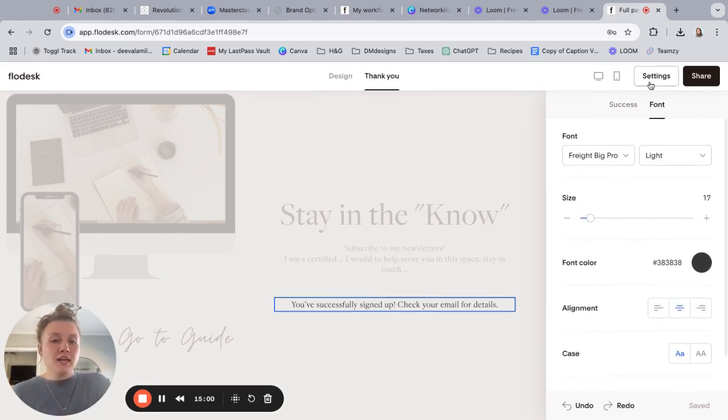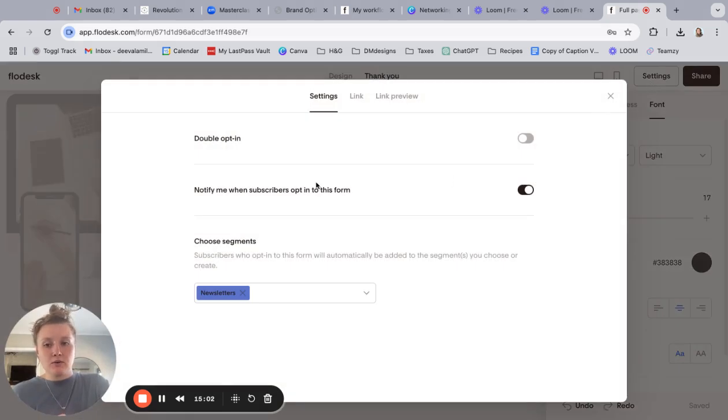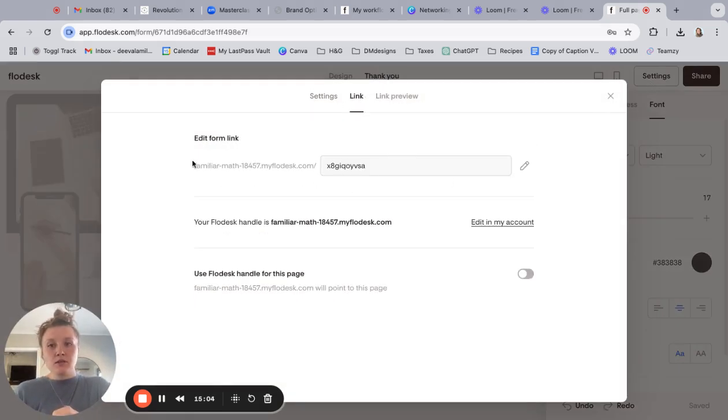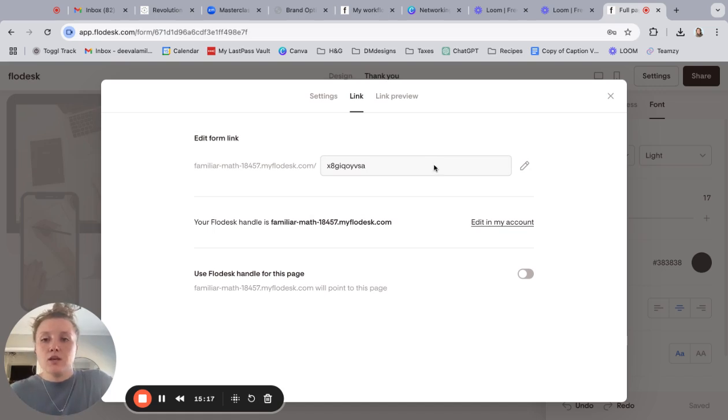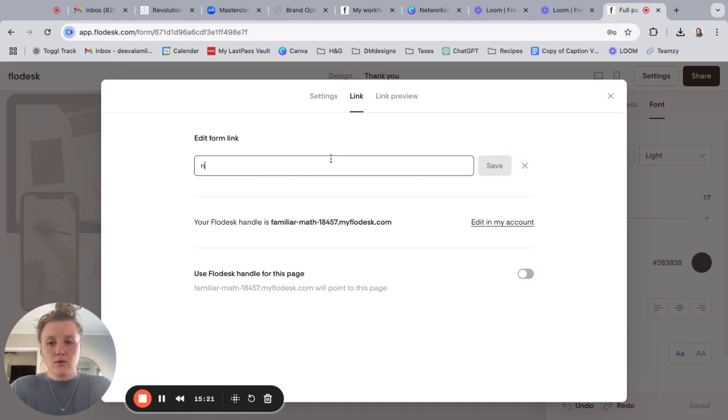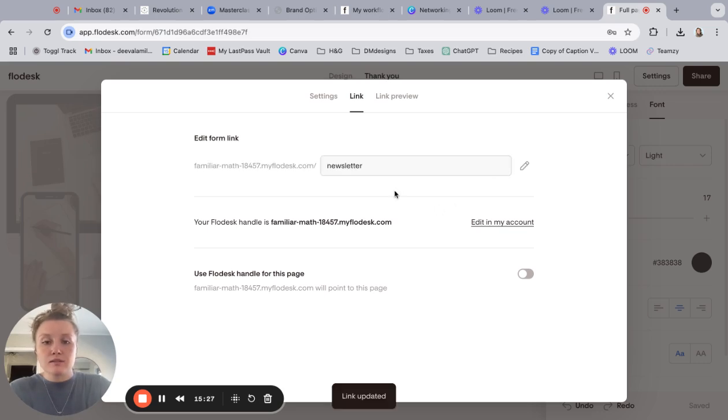Super cool. And then settings. That's the other thing that I would do. So this is going to be your link. This is what you're going to put into your link in bio or things like that, or share on your stories or share in a post for people to navigate to this. So you can actually change the URL. I kind of like to personalize it. So newsletter, but you can just keep it as simple as that, or subscribe list.